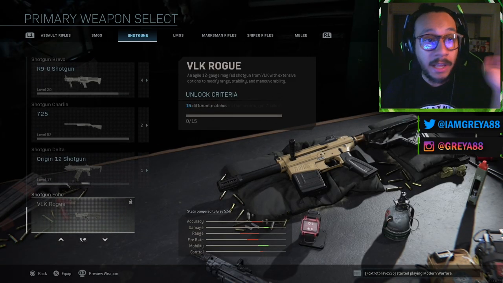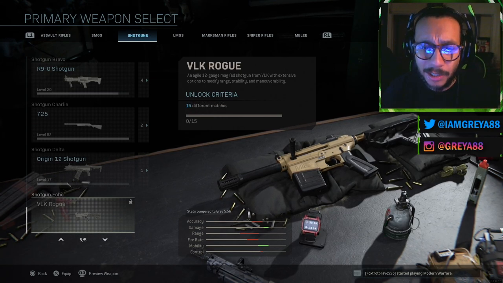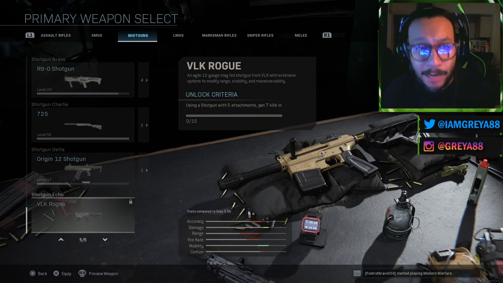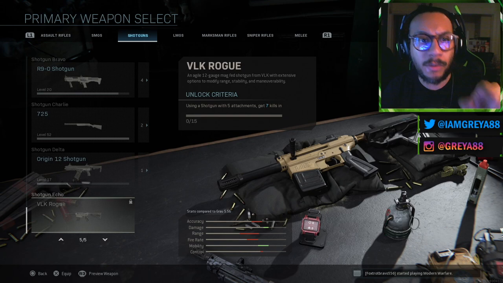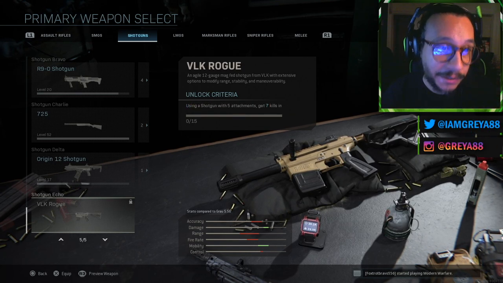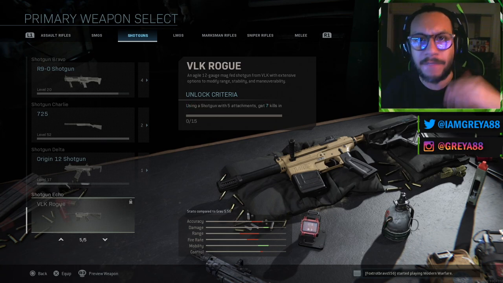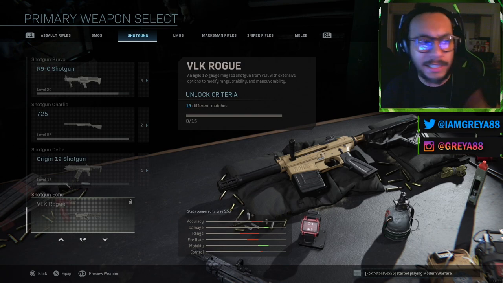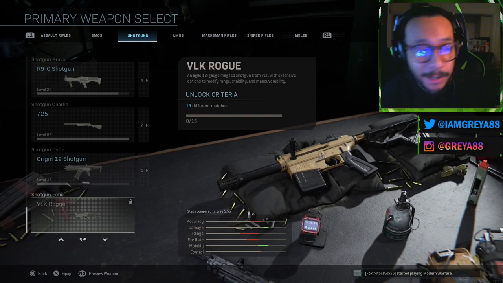I haven't worked on it at all. I need to spend some time in multiplayer and unlock this bad boy, but it looks like it's actually a pretty fun shotgun to use. In order to unlock it, it says you need to play using a shotgun with 5 attachments, get 7 kills in 15 different matches. So it's going to take a while to unlock, but we will unlock it soon. Then I'll bring you guys class setups, gameplay, and footage, a firsthand look at this VLK Rogue. So be on the lookout for more content on that. Just want to let you guys know.